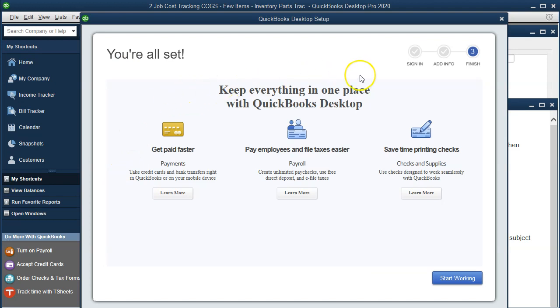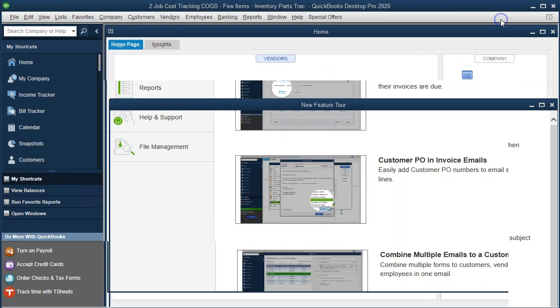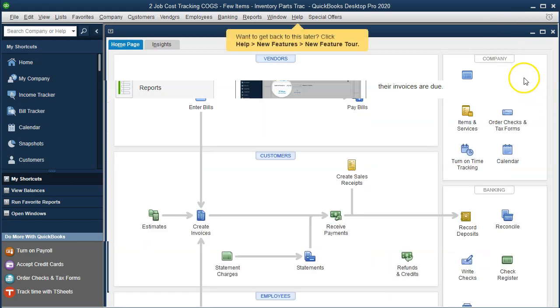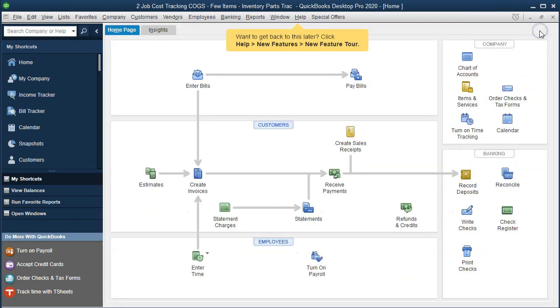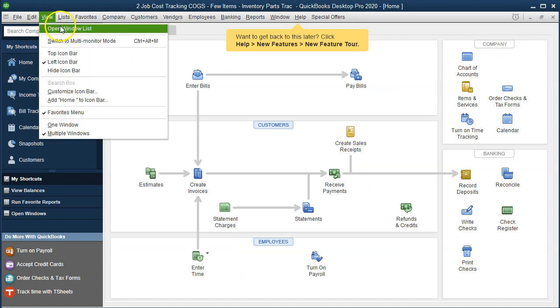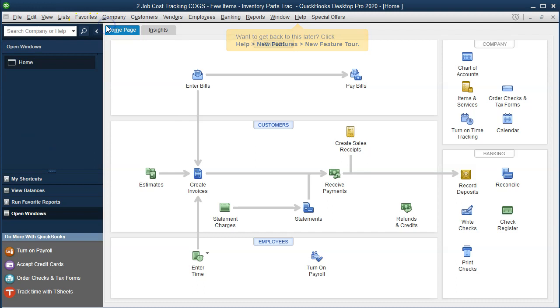There we have it. I'm going to close some of these screens now. I'm going to close this screen. We don't need that. We don't need this screen that they set up with it. And I'm going to maximize the home page. Then I'll typically go to the View tab on the drop-down for the view, and then go to the Open Windows list. And that would be where we would start, where we would be ready to go.